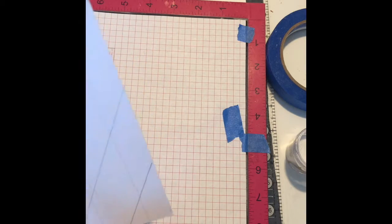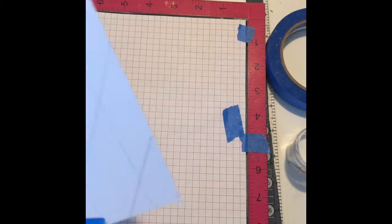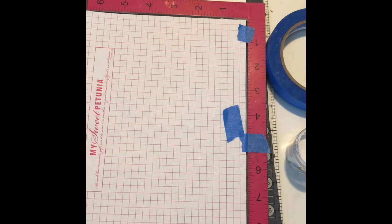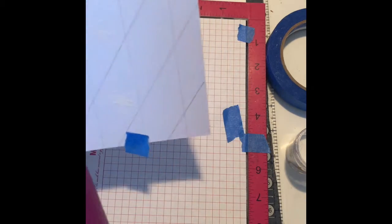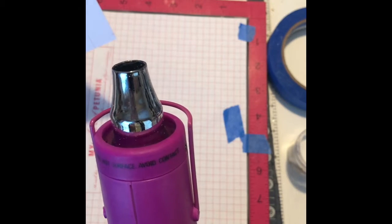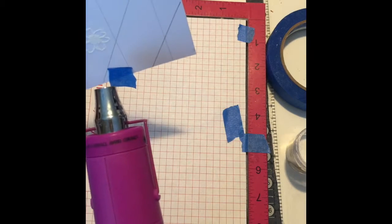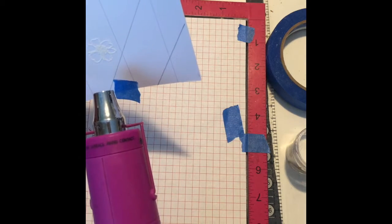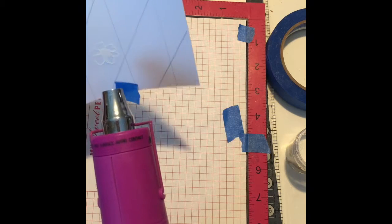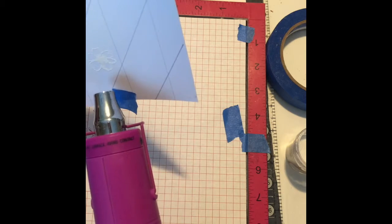So first thing I do when I know I'm going to emboss is I use my little sock and get the paper clear. Then I stamp my image. Then I put my embossing powder on. And then after I get my embossing powder on, I get my heat gun going and I get it embossed. That's what I'm doing right now, running my heat gun for a second to get it hot. Now I'm putting it on my card. And then after I get the first image, I'm going to tape it back down and repeat that process about 5 or 6 more times.